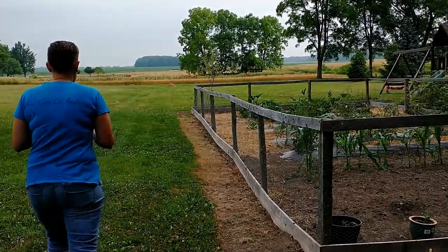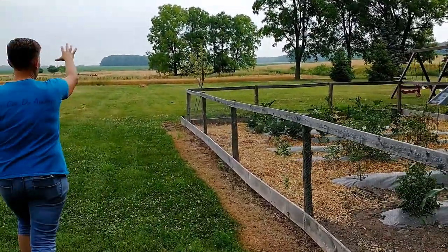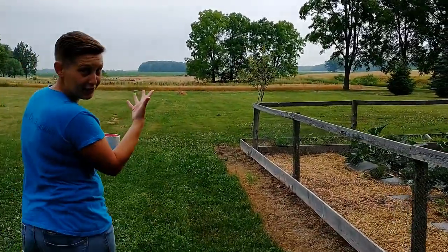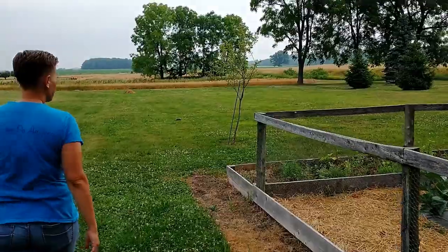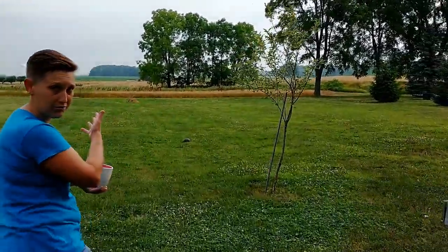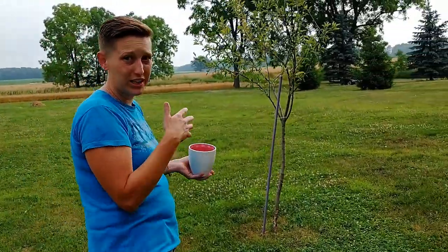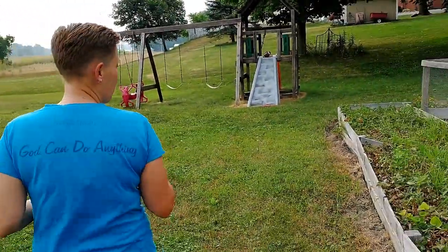If you come this way, we have a vision for our backyard as an orchard. Obviously the one tree standing there is the beginning of the orchard, but we were told that about 30 years ago this property actually had a full orchard going all the way back to the field, and our desire is to create that again so that we can have fresh fruits and be able to can and do things more.